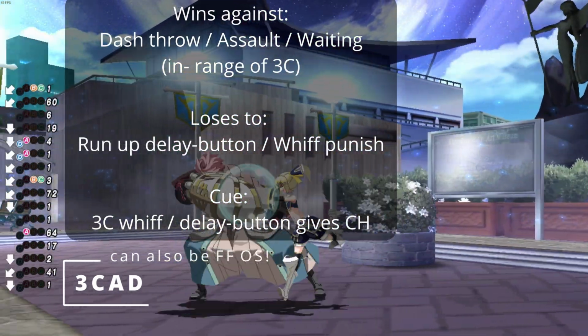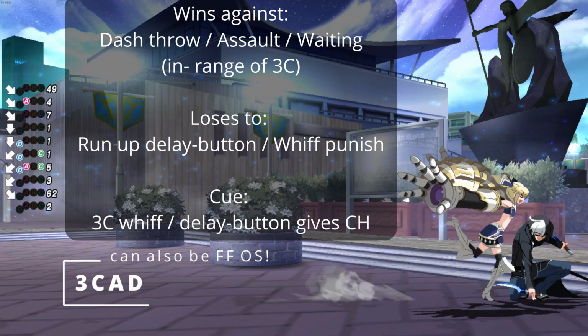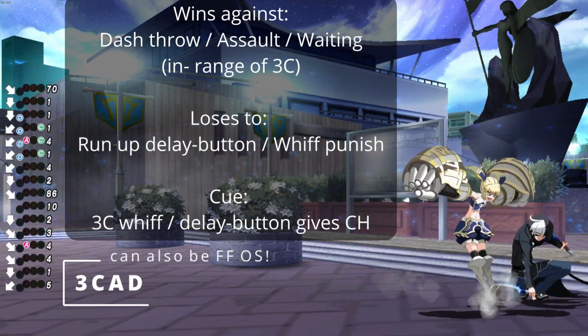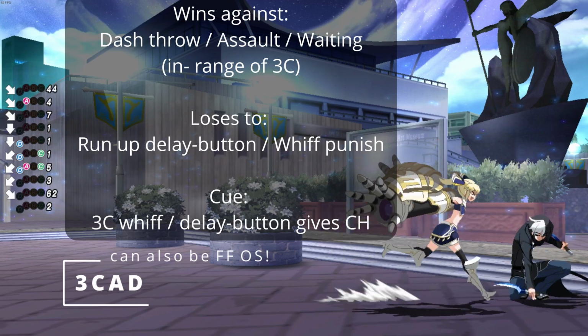Make sure when you're doing this FFOS input that you're not doing the BCAD too fast, otherwise it will give you VO instead of an FF. 3CAD is great for teching throws, will anti-air assaults leading to big damage, and also waiting. If your opponent runs up and waits for you to press 3C, they will simply block the 3C and you will get to take your turn on block.